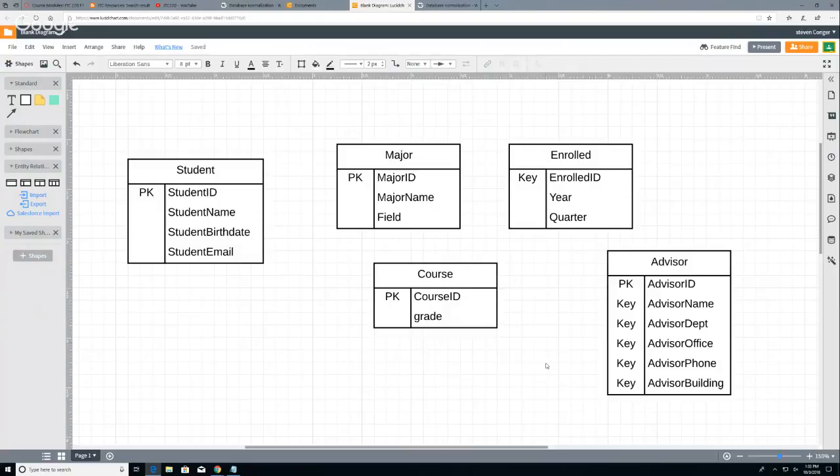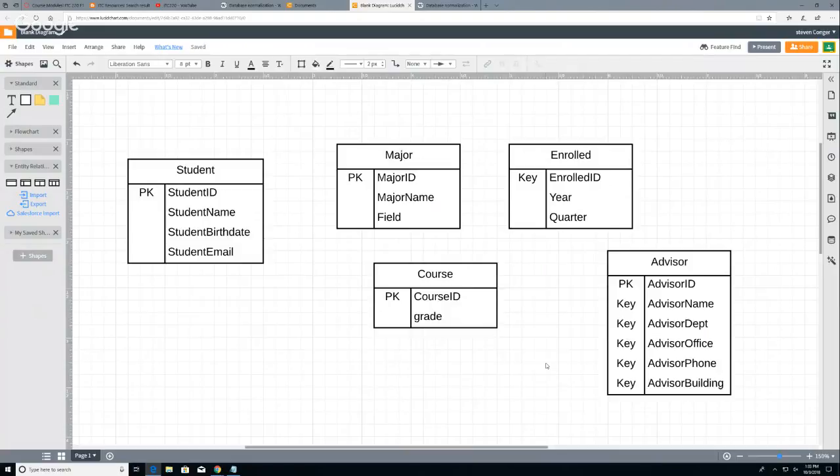It's not totally irrelevant. It's just that you don't need all of the advisor information inside the student. When we make a relationship, we can put the advisor ID in here as a foreign key, unless they have more than one advisor. Same with the major. We'll deal with that in a second.